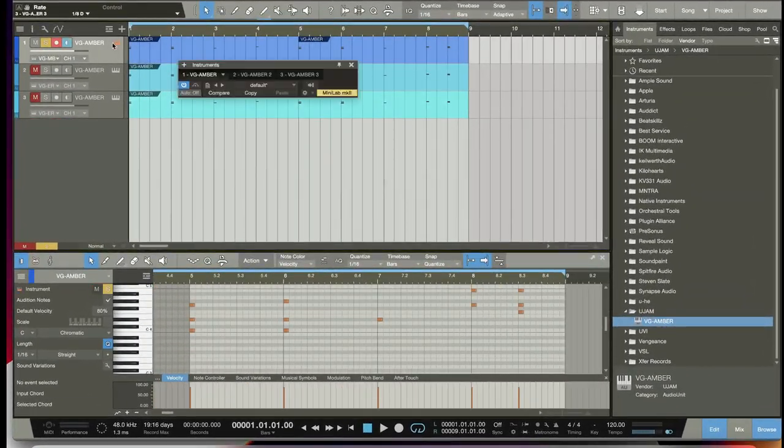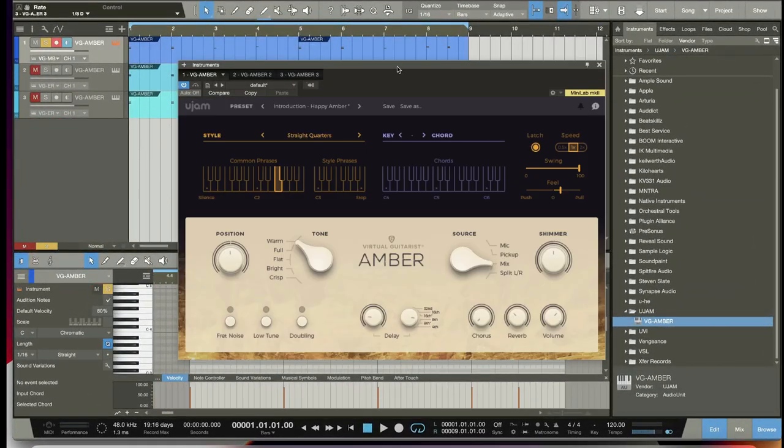Today we're going to check out the UJam Virtual Guitarist Amber. This is an acoustic guitar library. It's got a lot of strumming patterns and phrases. It's mostly going to be for rhythm playing, and it's got chords as opposed to, say, single notes.